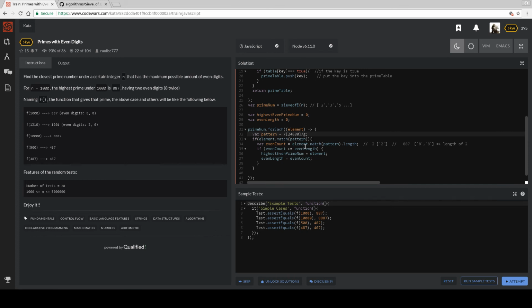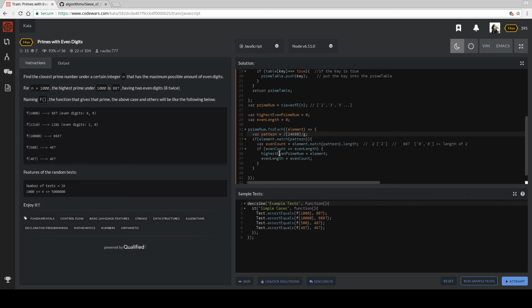So when we do this and we match 2 as the first element, we only have a length of 1, which increments even count by 1. And then if even count is 1, it's greater than even length, which starts off at 0, then we run through this loop. So every time as we increment these values, as it gets higher and higher even digits, we loop through here.